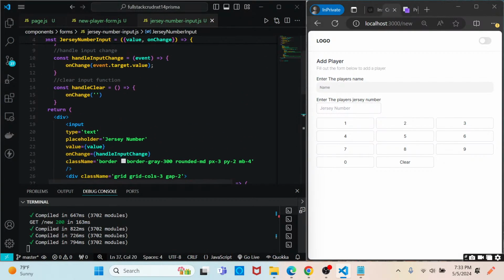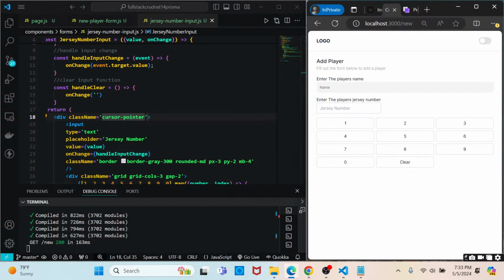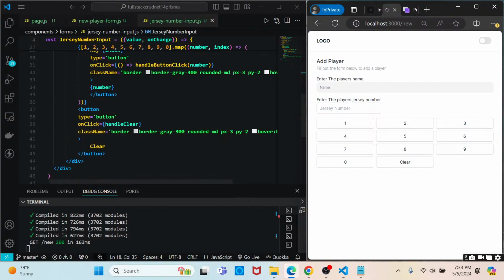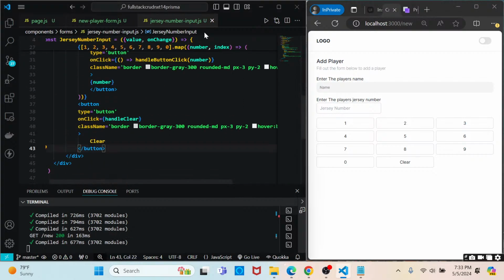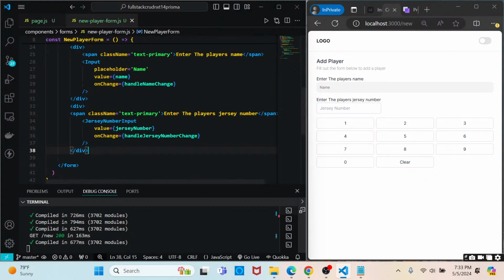And I'm going to give it a class name of cursor pointer, and hit save. There we go. That's a little better.